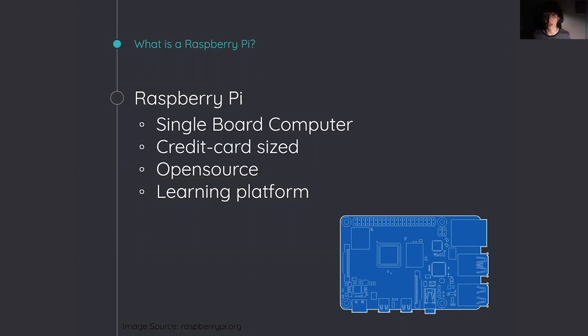It's open source, of course, which is really, really good. It means that you can, ideally, if you have the means, just replicate the Raspberry Pi or modify it, make it better, etc. It's also a great learning platform, which means that once you get into the Raspberry Pi world, you're gonna see there are lots of people in it and many resources. There are a lot of single board computers out there, but not many are as famous and as people backed, or used by so many people, that there are so many resources. So this is one of the reasons that if I want to do a long-term project with a single board computer, I usually take the Raspberry Pi.